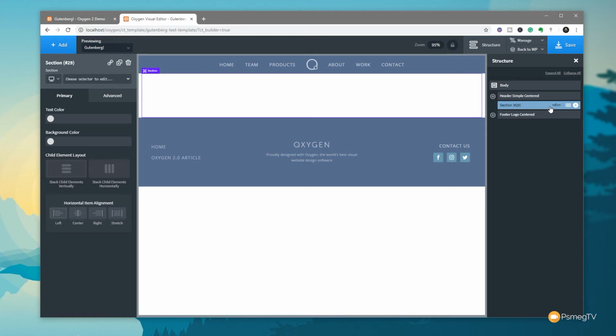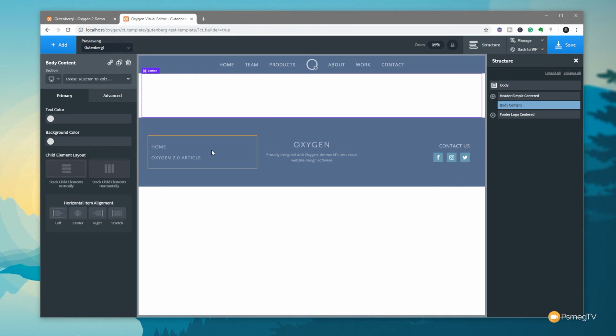Now, when you're creating your layouts, it makes sense to start labeling things. So you can see at the moment, this just says section 29. Let's click on this little hamburger menu and we'll say we want to rename it. So we'll rename that and we'll call this body content. Get rid of the section 29 at the end. That now makes a lot more sense of what was going in there. So there's our container, there's our header, there's our footer.